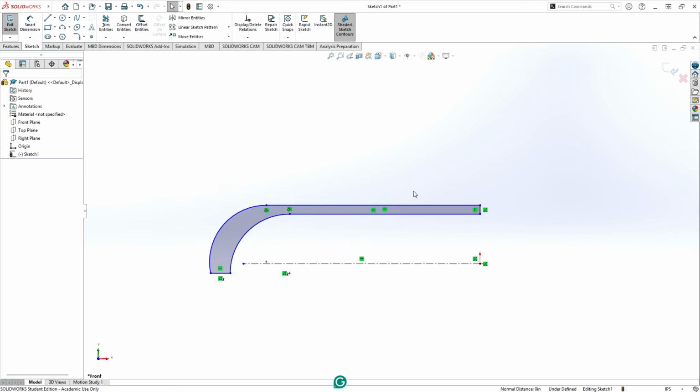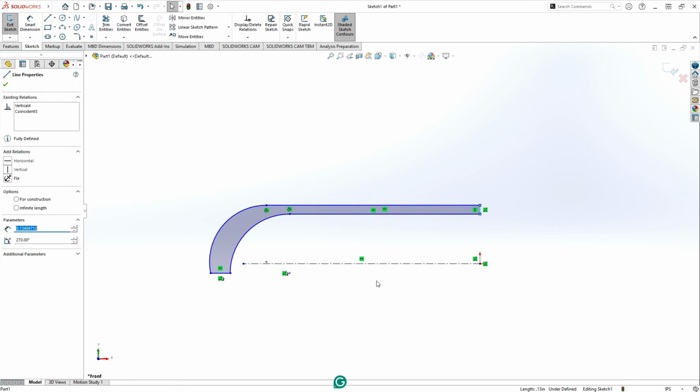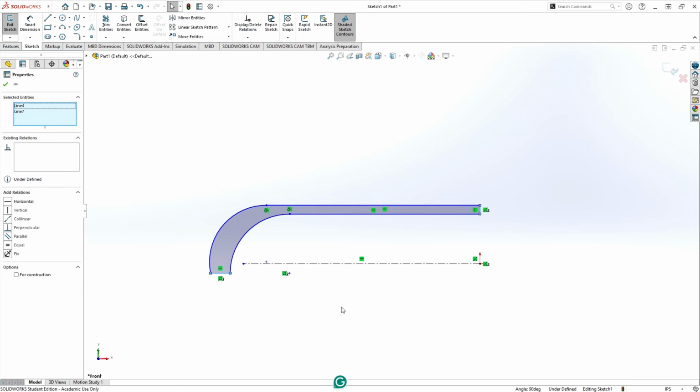Now, this item has a consistent wall thickness. So we want to select this vertical line that's defining the wall thickness. Hold the shift key on your keyboard down and pick this horizontal line, and the relationships that show up on the left, we want them to be equal in length. That way we can put one dimension on it and it'll always update the other one. Okay, so now we've got a relationship where this line and this line here have to be the same size.